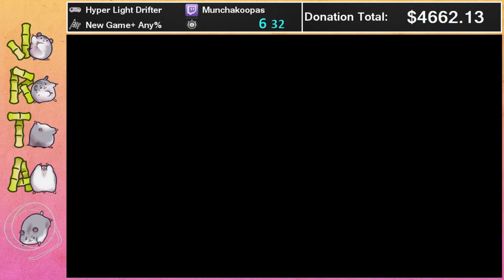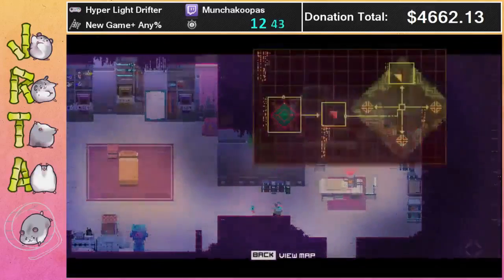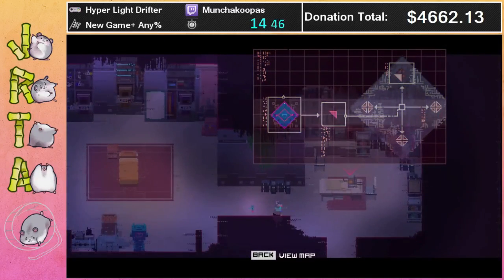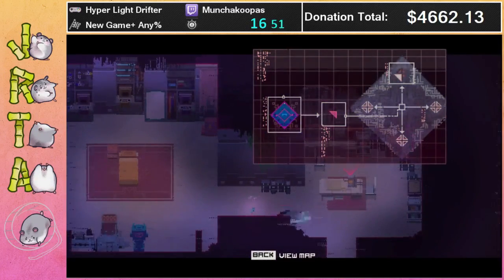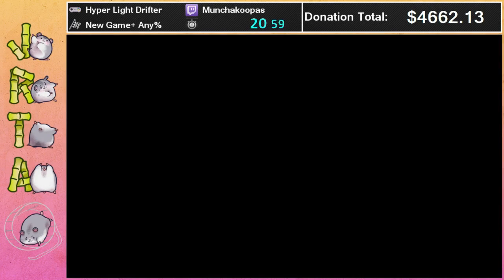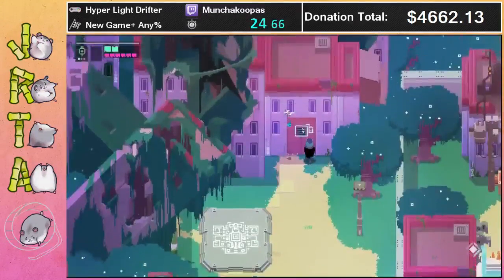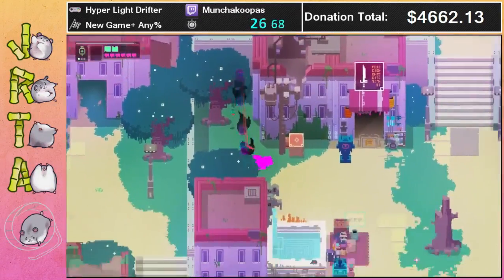Hey, I'm Munchakoopas. This is Hyper Light Drifter. It's an action-adventure game based on classics from the Super Nintendo era, as well as stuff like Evangelion and the Miyazaki movies. The main goal of the game is to go to the north, south, east, and west to collect a few things.